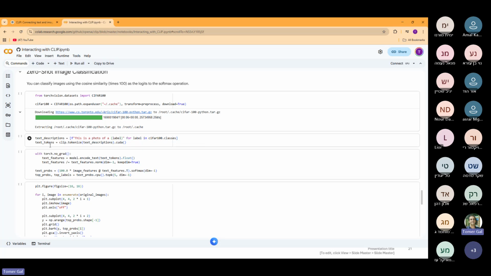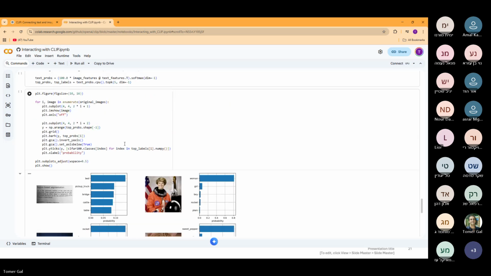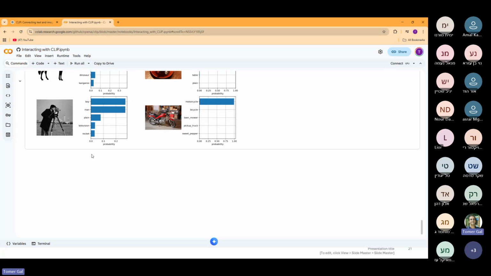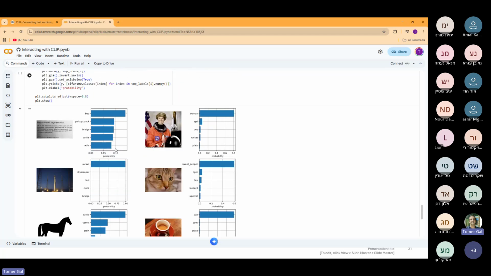We generate the tokens of that, we do the encoding for it, and we normalize. Then here we have the probabilities themselves, and this is the result of that execution.